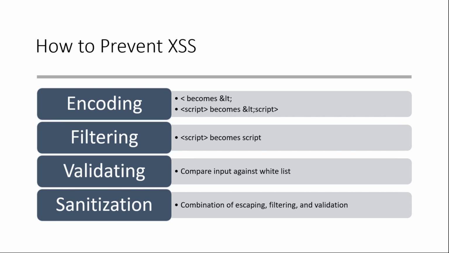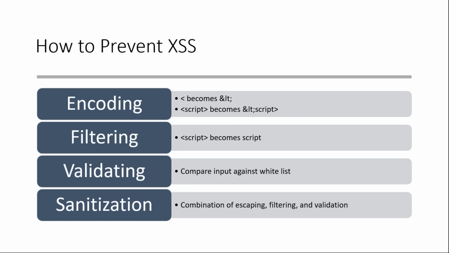You see the example. We're doing that so that these symbols are not interpreted as, for example, an XML tag, or in this situation, the script itself. You just can't interpret it. We can't use that character anymore, right? And that's a very common way of doing things. Another thing is filtering. Where you just take script and strip out everything, and then it just becomes script. Any of those characters that you don't want in there just get wiped out, basically. So we say, hey, we don't want that, we're going to take it out.